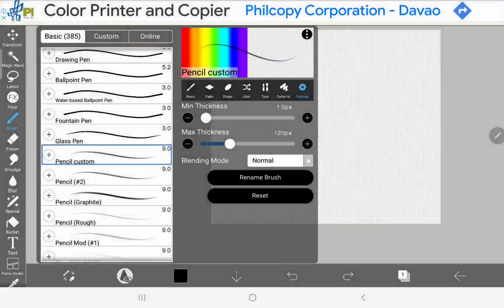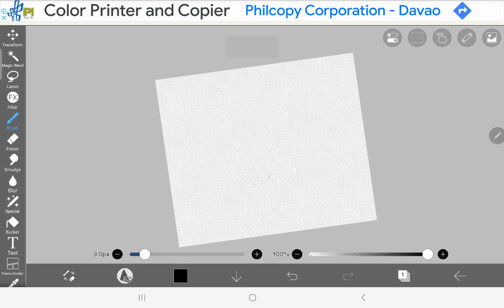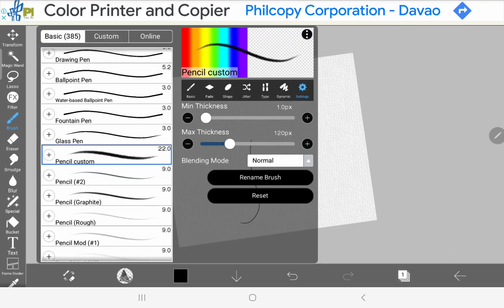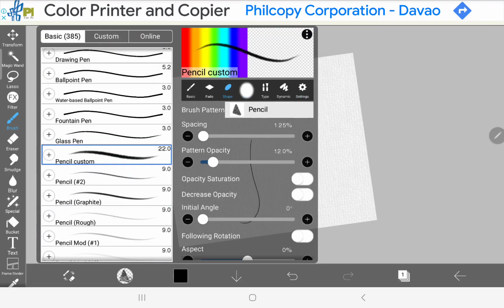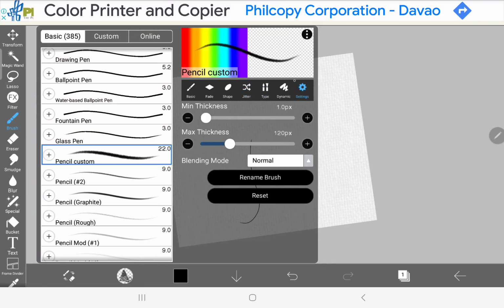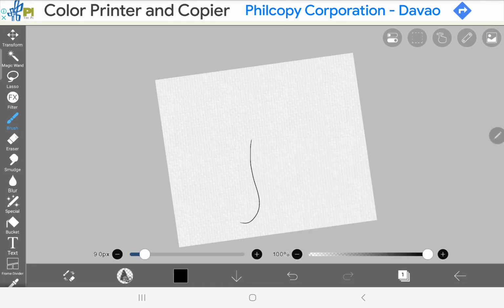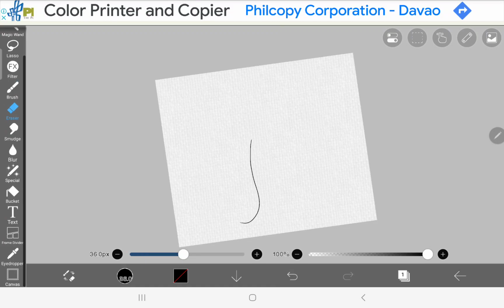Pencil custom. So we're going to be using it and see how it works first. How does it look? Not very good. Let's reset this. We are so resetting this. This does not look good at all.